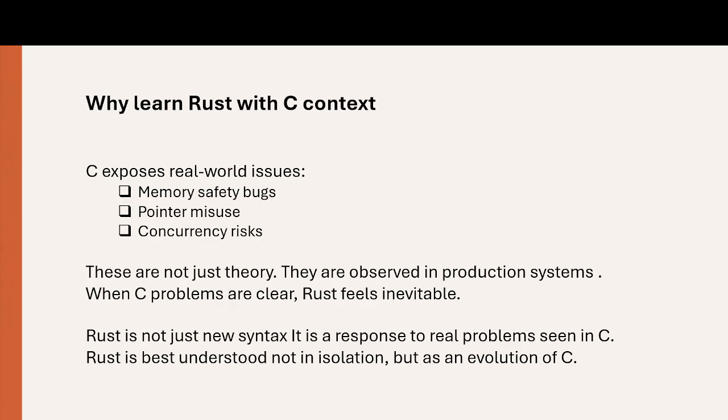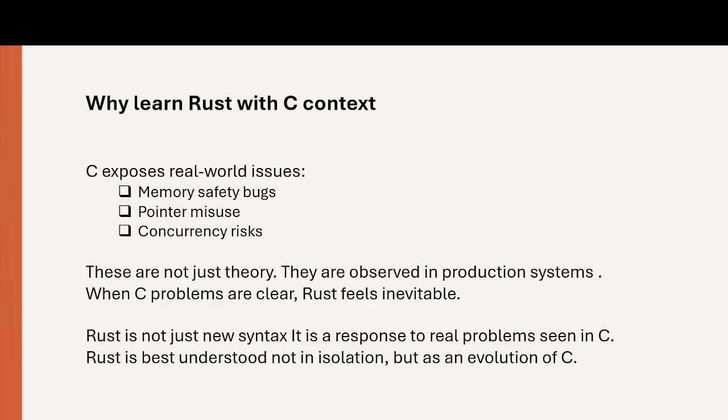One more caveat is that we are going to highlight problems of C in almost every concept going forward. That's not to degrade C. That's basically to showcase the problems and make sure we understand why Rust was a solution, or a response, to C's problems. So we don't want to highlight one and put the other down. We just want to make sure that they are both complementing each other.